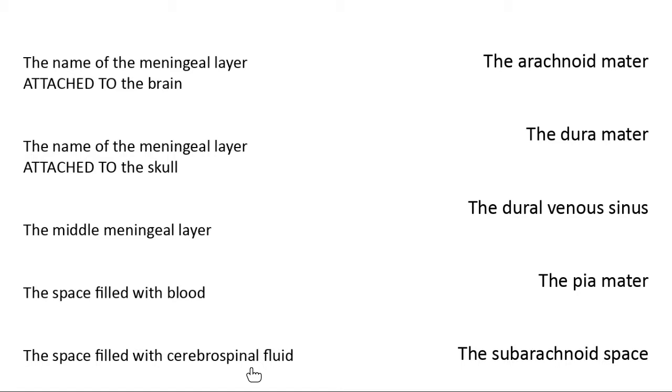So I know I'm not going in order here, but I want to start actually at the bottom of our list. So we've got structures listed over here that we're matching up. What is the name of the space or the open area where I had cerebrospinal fluid? When we were talking last week, where did we talk about finding that CSF, the cerebrospinal fluid? Do we remember?